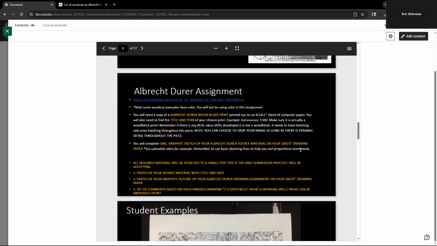You'll get the weekend there. You're going to be doing a graphite sketch of your drawing. Once again, please watch the demo videos there. I break down source material with a basic grid, and we translate that grid to a larger piece of paper, and it's going to be much easier to see the specific details in your image.